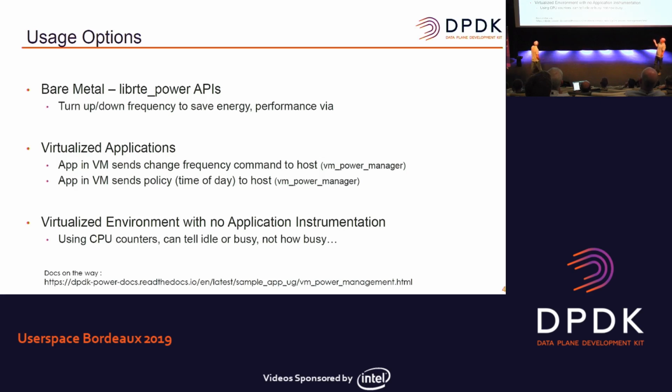So you can also turn up or turn on Turbo Boost, and there's some of the capabilities that we offer through the librte power API. And as I was mentioning, when you're in that virtualized world, the application can send a change frequency command on a VirtIO serial port. So we pass that interface up to the VM so that it can tell the host to turn up or turn down that, and the host can then decide whether to do it or not. Okay? Now, you can also, as I show here, change frequency directly, or you can send a policy that says, go operate in these boundaries.